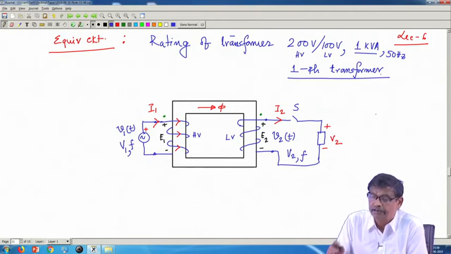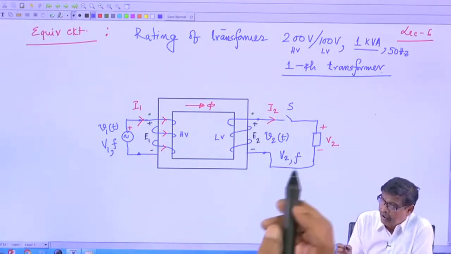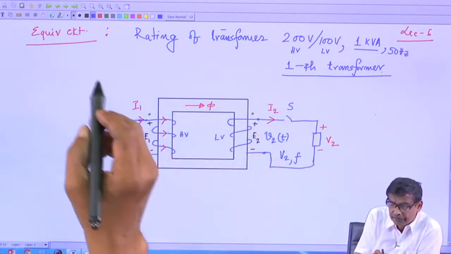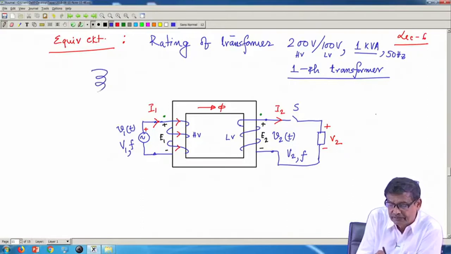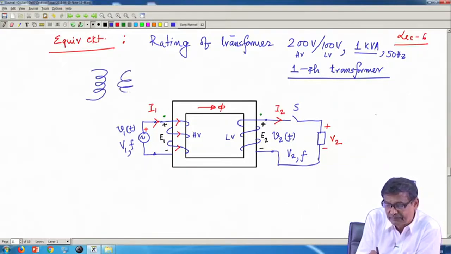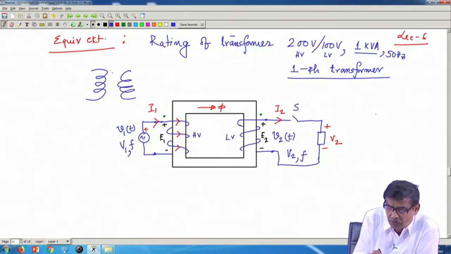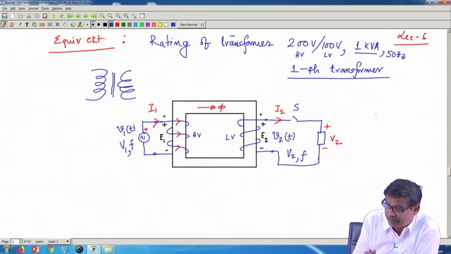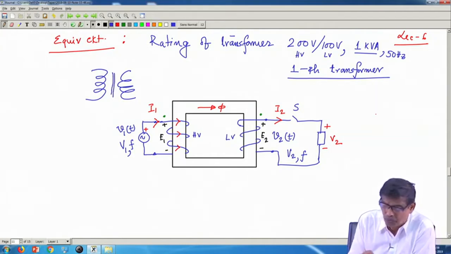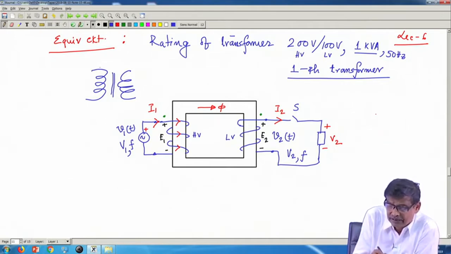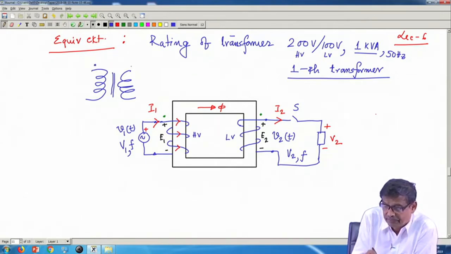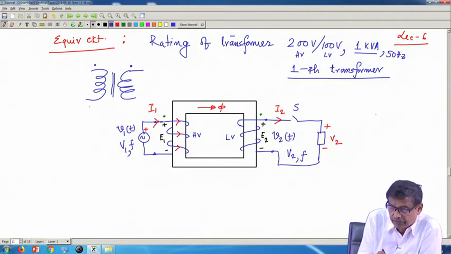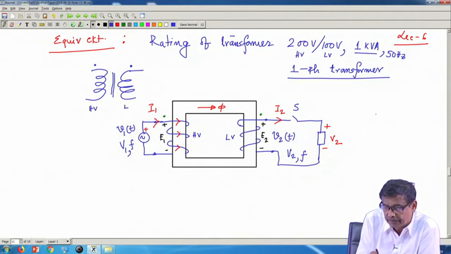From these numerical values, what do we conclude? Instead of drawing this elaborate diagram, I will simply draw two coils like this, and the core material may be shown by this vertical line. This is a simplified way of showing all these things, instead of drawing the core along with the coils. These two are dots, that is important, and suppose this is the HV winding and this is the LV winding.